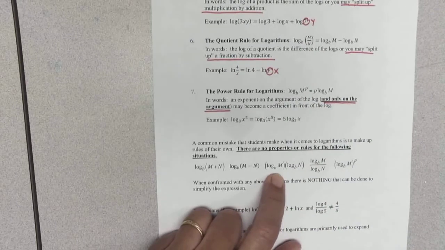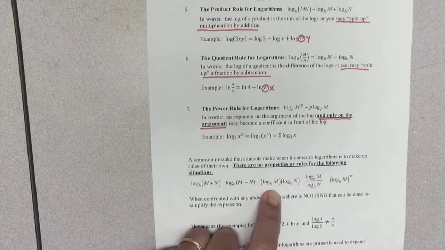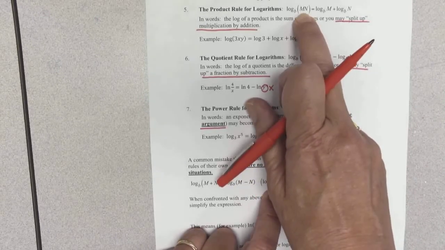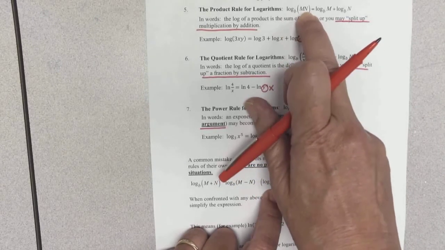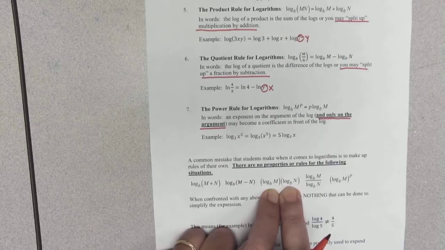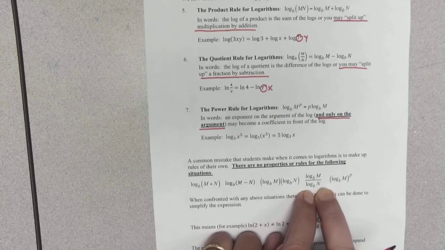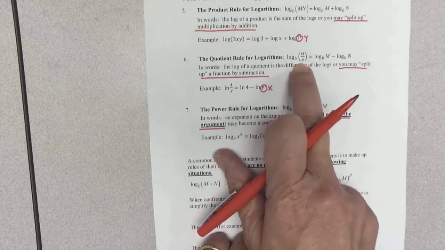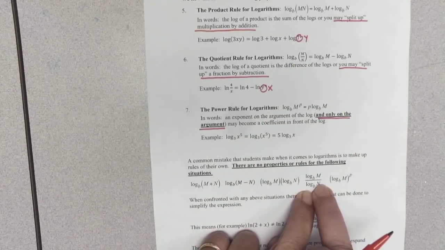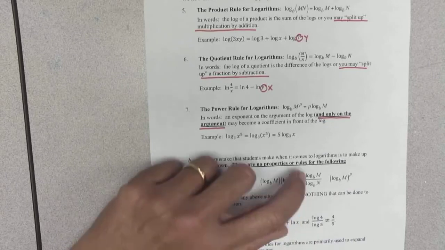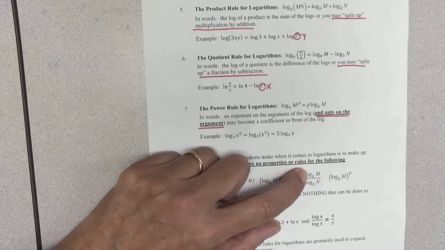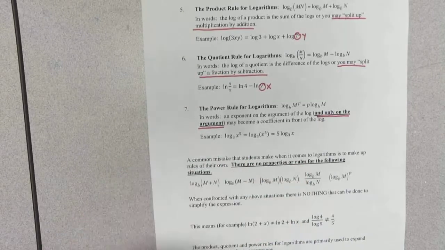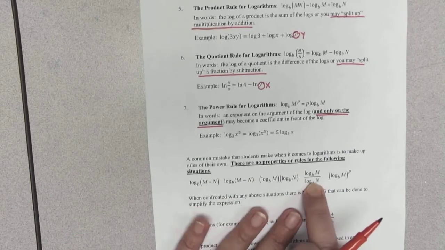We have no rule that talks about the product of two separate logarithms. What we have that talks about the product is a log of a product, not the product of two separate logs. And we don't have a rule that talks about the quotient of two separate logs. When we have a fraction, like the quotient rule up here, the fraction is just the arguments, not of two separate logs. And these guys do not cancel right here. Huge common mistake. People will just cancel out the logs. No. Completely wrong. There is nothing you can do with that.